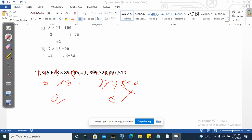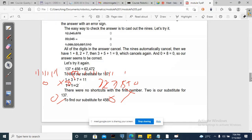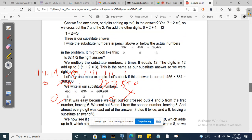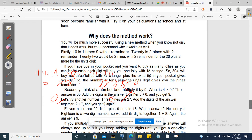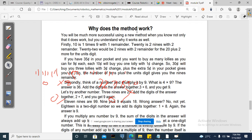Okay, so this is the principle that you can use to always prove your answers. I believe it's not difficult for you. Is this difficult? Okay, so I believe today we've done so much. Now I want someone to read down there for me. Why does the method work? Who can read here? I want one to read. Okay, read.